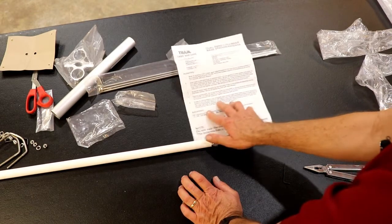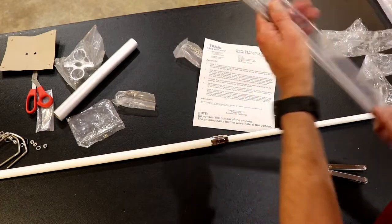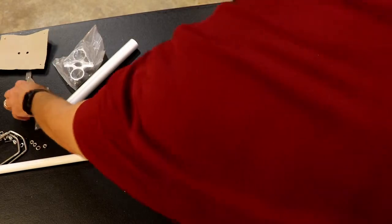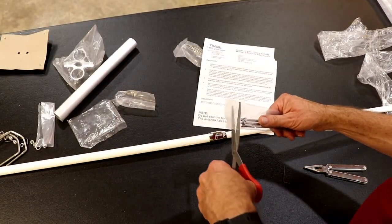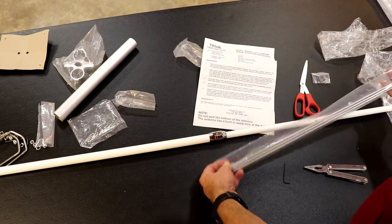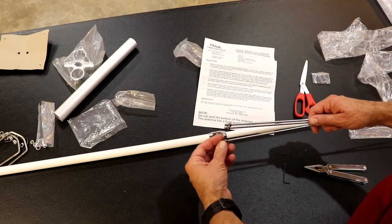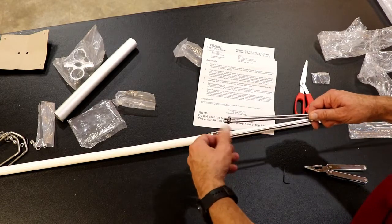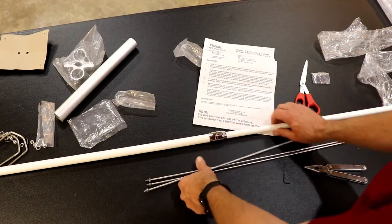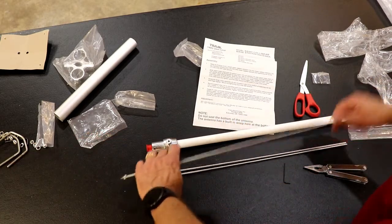Screw the 3 radial elements into the threaded holes, finger tighten, and secure by tightening the lock nuts with a wrench. So here's my 3 radials. And here's my base.